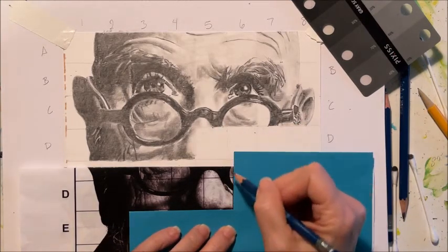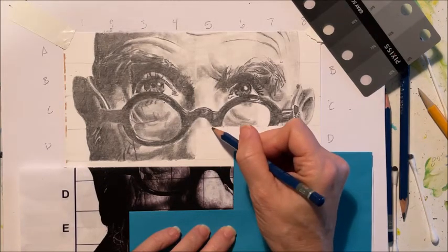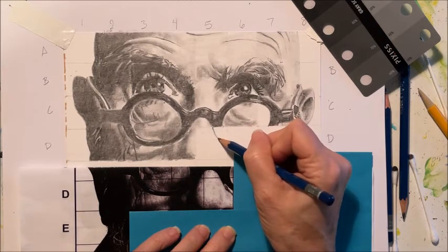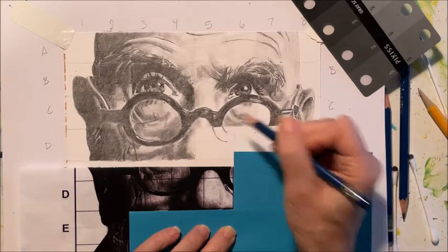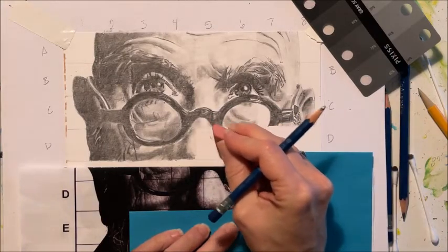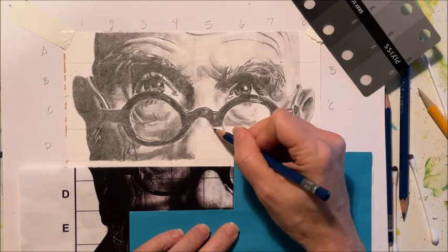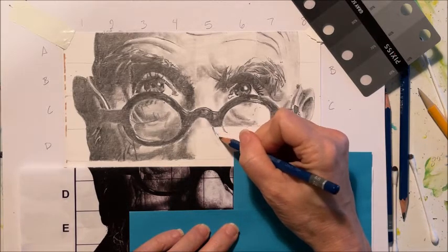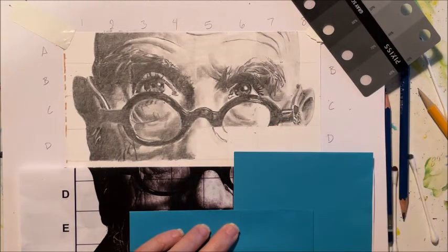Okay, so the glasses come down and they curve around, and it looks like it's maybe, I don't know, just north of 50%. So something like this. And this is coming around too. This might not curve quite that much. Try to get the shape right before I start. So this is interesting. It kind of comes down and then it comes back up. I don't know if that's a shadow or what exactly that is. We don't need to know what it is. We just need to draw what we see.